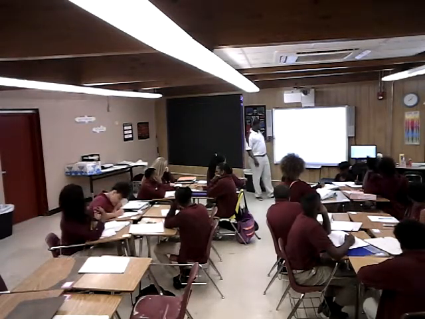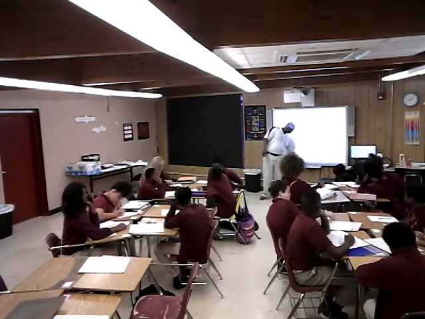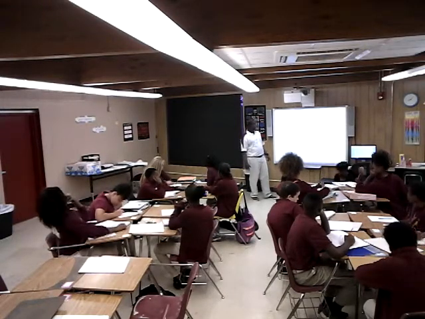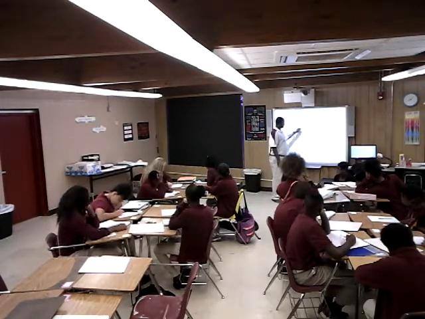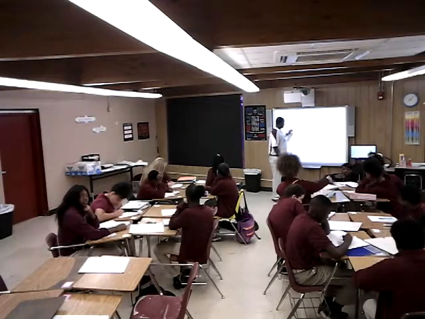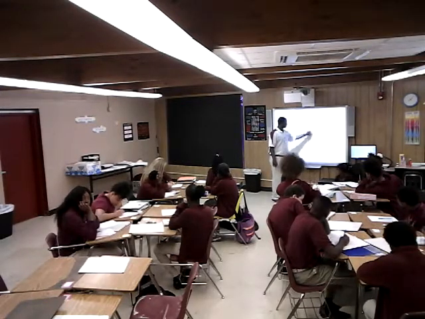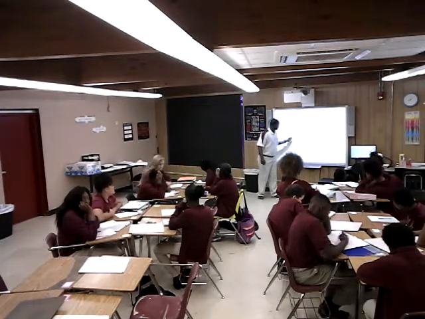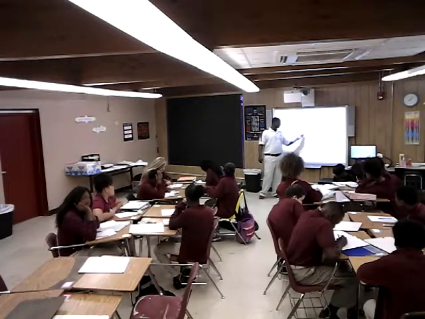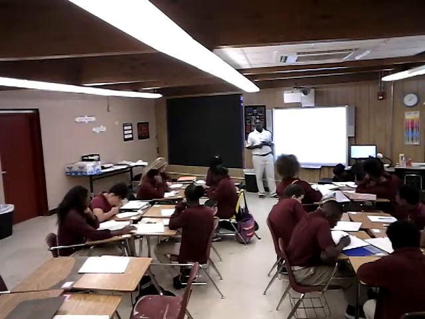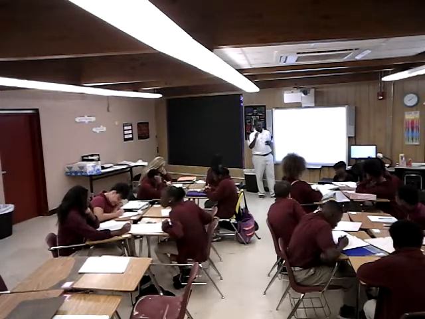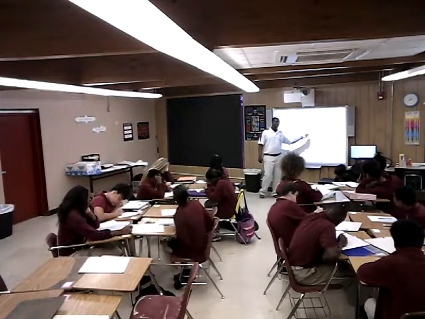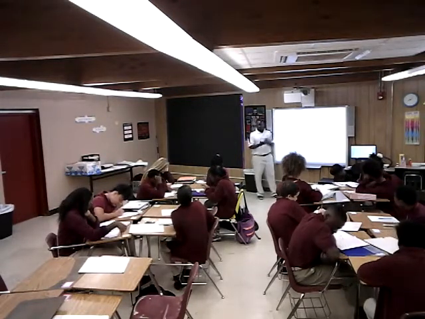So let's look at problem number 2. Example number 2. And you're going to do some in your groups, but we're going to use showdown. This is step 1: 5 times x plus 7. Alright, let's look inside our parentheses. Inside our parentheses, we got x plus 7. Can we combine them? No. Why not? Because they are not like terms. This x is called what? This 7 is called what? A constant. Right? So we got a variable and a constant.